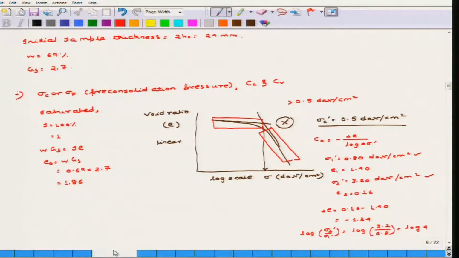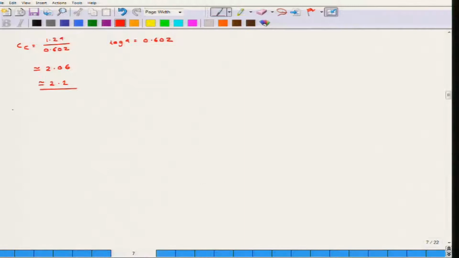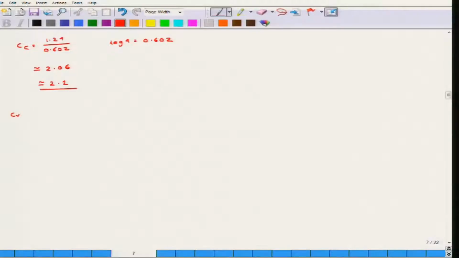Now, you are also asked to find out the Cv or the coefficient of consolidation. In order to find out the coefficient of consolidation, you all know that there are a lot of methods available like T90, T50, but today we are going to discuss a different method from all of these. It is called the T100 method. A T100 method is kind of a different method from both the T90 and T50 methods. So, here also you first plot the graph, that means plot the compression graph. The compression graph looks somewhat like this.